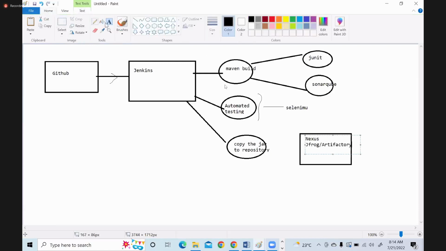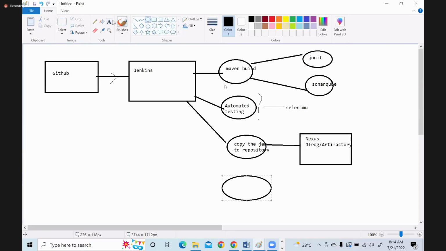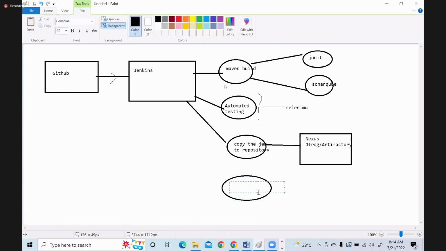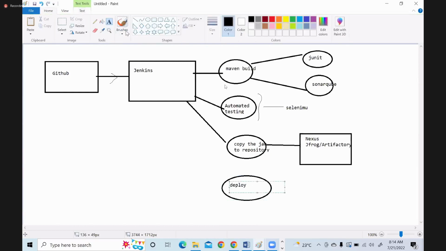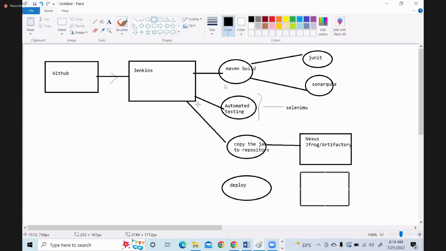It will copy the jars. Jars are kind of libraries. So it will copy here. Then it will deploy to server.